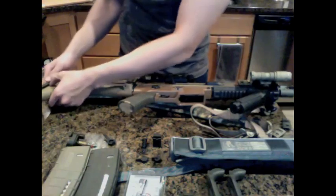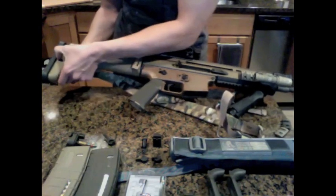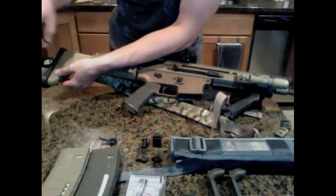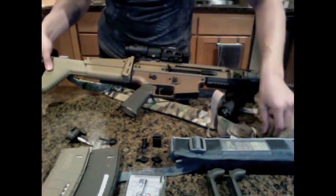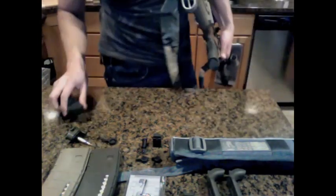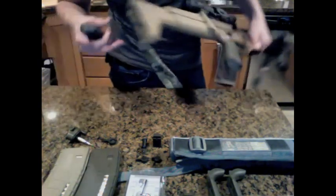And most people don't really go over this, but you can actually remove the recoil pad by releasing this pin and pulling it off. Now, I guess it's good for possibly in the future, there might be different recoil pads that you can buy, but a nice feature is that there's a little storage area here, so you can probably fit two CR123 batteries.